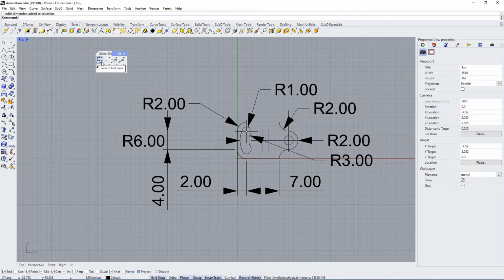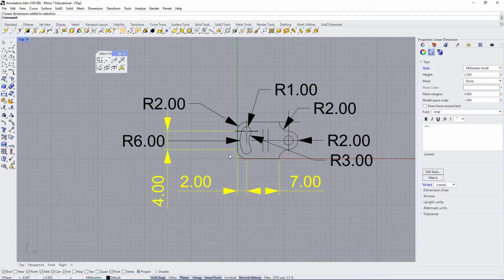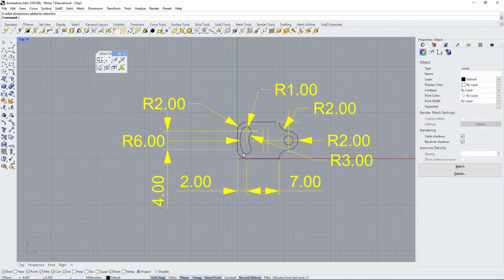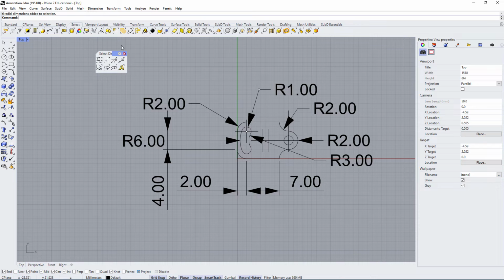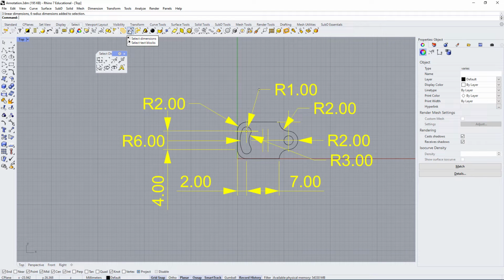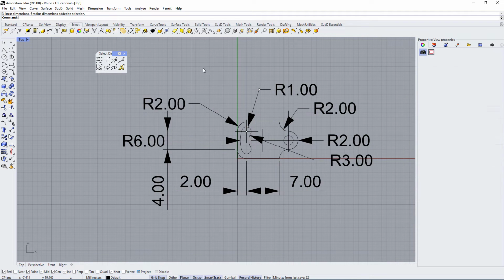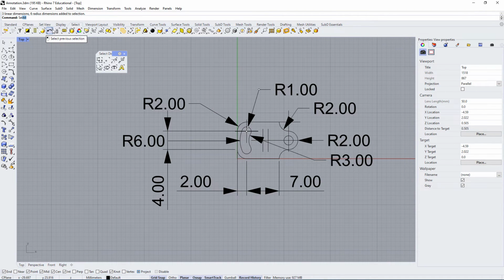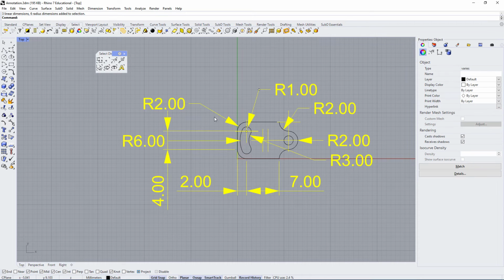And you can click specific types of dimensions, and you will see linear dimensions are one type, and radial dimensions are another type. So what I would suggest you do is just click directly on it, and it runs the command called select dimension. So I would recommend you use that button, or just type it in. You can type in SEL and then DIM. So that's the select dimension command, and that will select all of your dimensions.